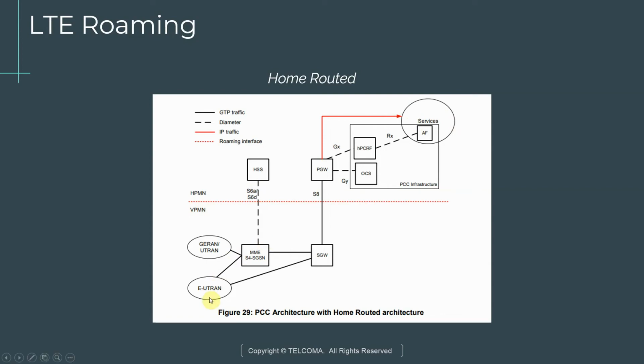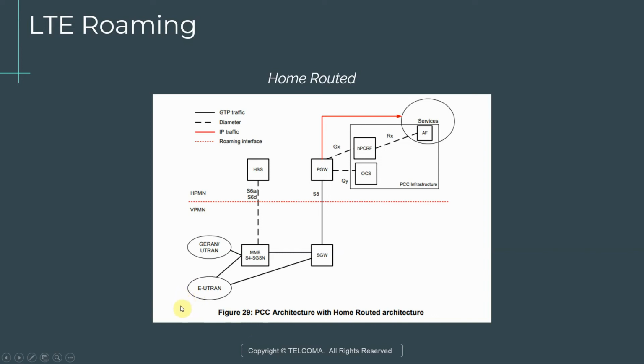You may have a UE that is visiting a roaming operator, say it's in this region, and it connects to the E-UTRAN in the roaming operator's network, and at that point the LTE attach. If you remember the call flow in the previous sections, the first thing that happens is authentication.